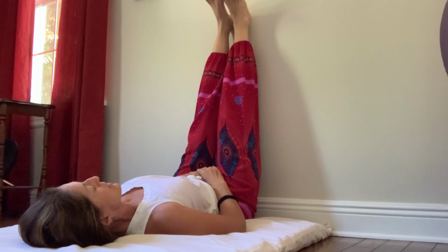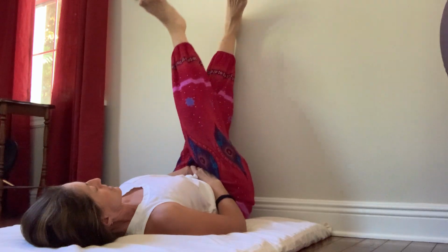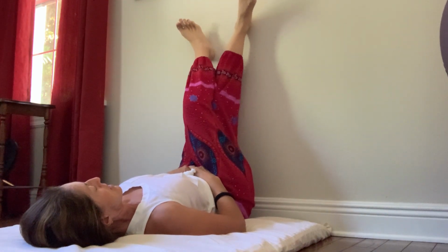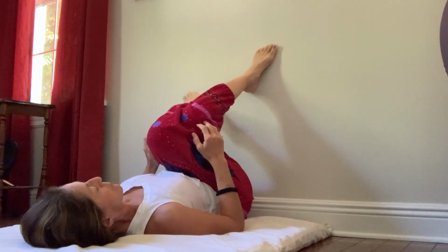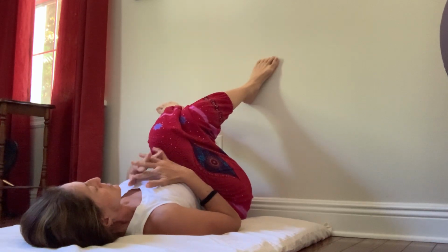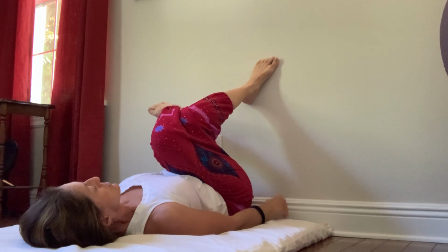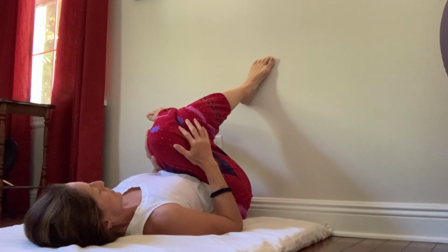So we're going to do a wall cow face. So cross your legs one over the other to start with, just like I am now. I've got right over left, and then you'll just bring the legs down. The left foot will plant on the wall, and the right knee will just be drawing in towards you. You can rest your hands on the knees or at the sides, just a little hip opener here. Cow face legs.